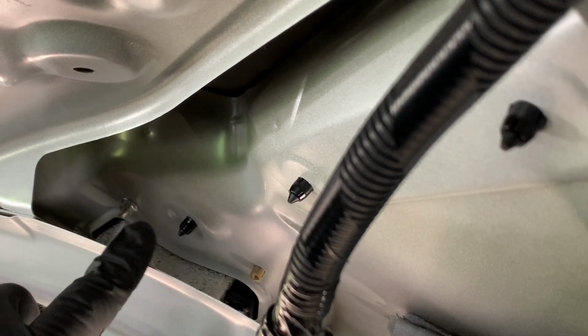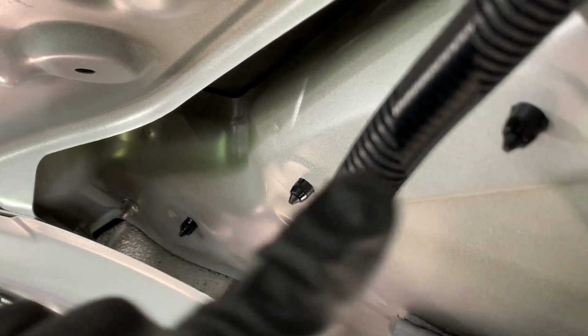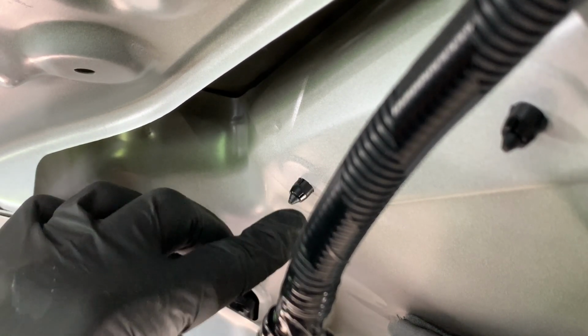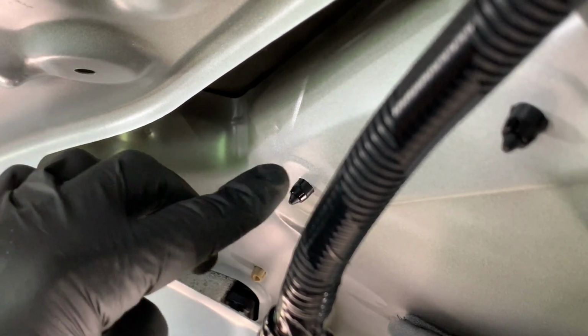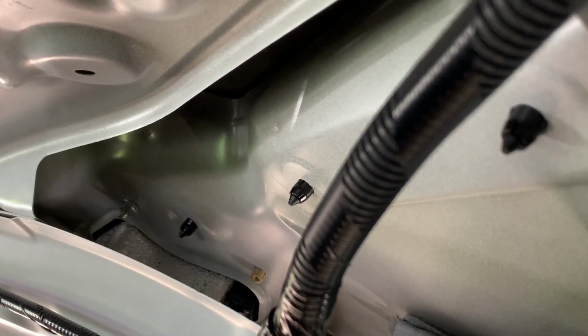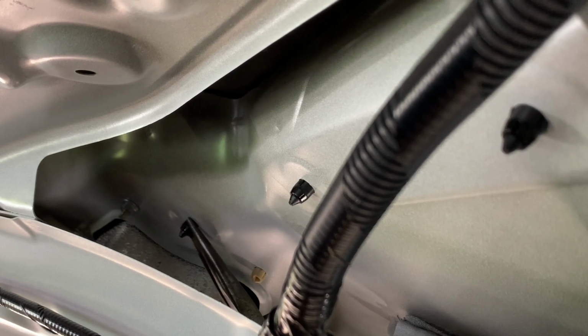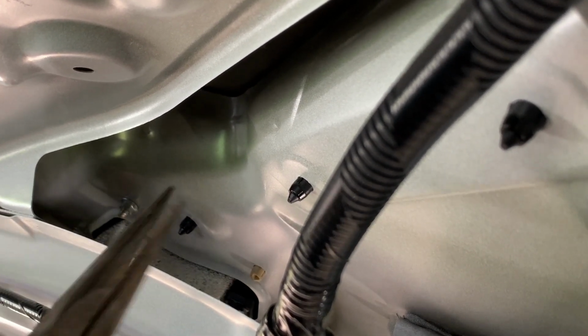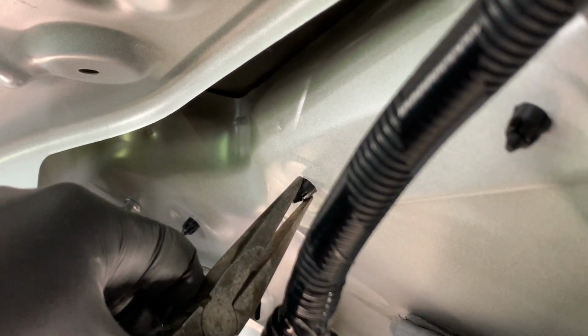Alright, so now we're going to be prying on these clips here, or squeezing with pliers rather, and you might be able to see right there on top is a little tab. Each one of these has a little tab on both sides of them, and so we're going to go ahead and start with the one that's farthest over here by our plastic pry tool, and we're going to squeeze those two tabs, and then come over here and squeeze this one.